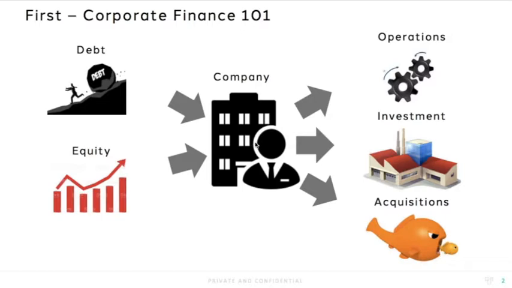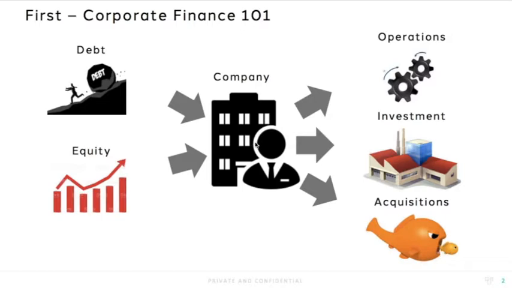Companies raise this capital so that they can do three things primarily. First is to fund their ongoing operations. So sometimes companies have seasonal businesses where they may need capital at certain times of the year, or they may be hiring new people and may need more capital than the profits of their business support. So many times companies will go out and raise money simply to fund operations.